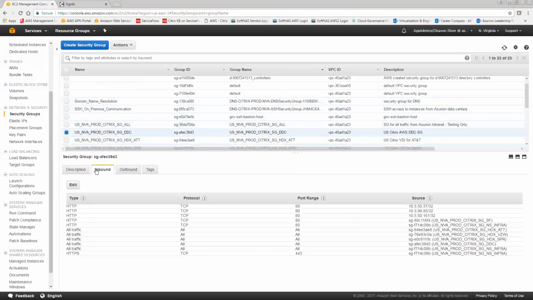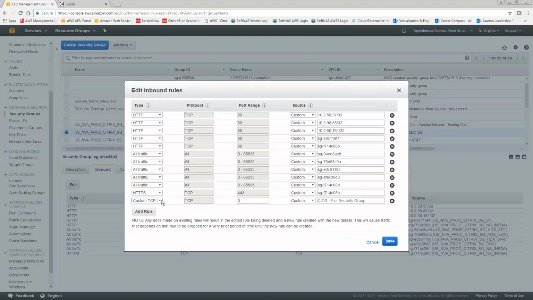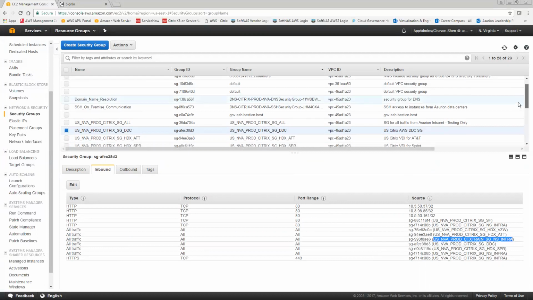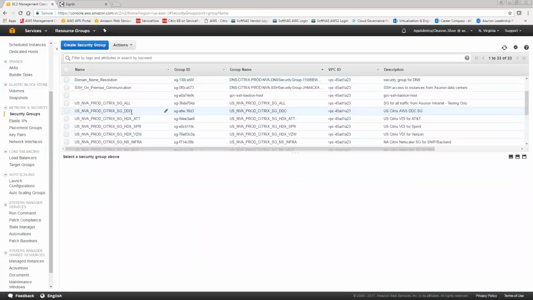So the DDC, I'm going to want it to accept all communication from that new security group, that internal. So you can see here, I have all traffic from my Citrix train SG infrastructure security group. So that takes care of DDC. So it will allow my Netscaler, or members of this group, to talk to it.